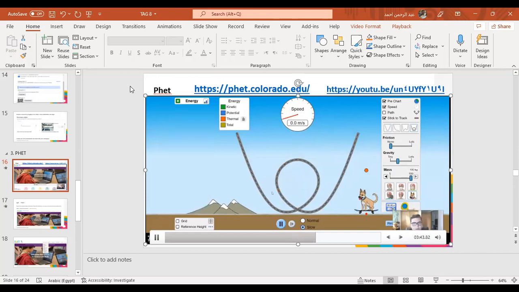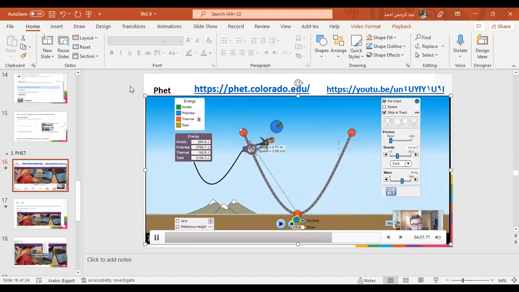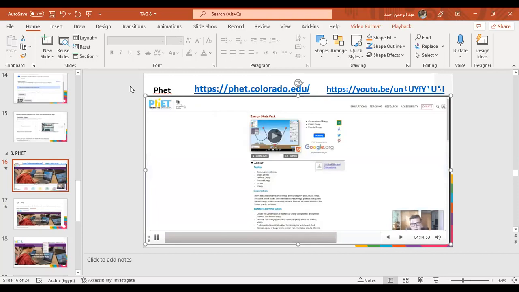If we wanted, we could also switch down here at the bottom. So now we can measure our item, our kinetic potential. Pause it right here. Right there. What is our kinetic energy at the top? What's our potential energy at the very, very bottom? Other things like measuring the distance from bottom to top. There's a lot of different things that we can do with this, and a lot of great other simulators to go along with all of these.